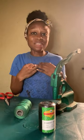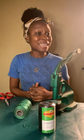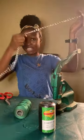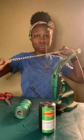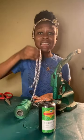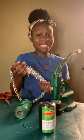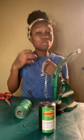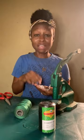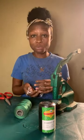Personally, I'm not satisfied with the hardware they sell in Nigeria, in Mushin market. I've gone around trying to see if I can get good hardware. For instance, this kind of chain that you buy, though it's very cheap, like 500 naira for a yard, once it's over a year, it starts fading. As big as Mushin market is in Lagos, I've not seen any original one, though some people sell it online and very, very expensive.